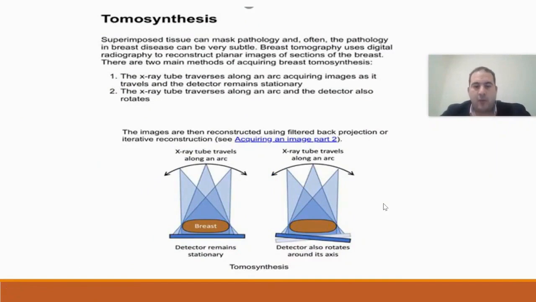Essentially, the concept is that you take detailed cross-sections of the breast that can be as thin as 1 millimeter. In essence, it is as if you are literally dividing the breast, taking several slices inside the breast itself, allowing you to see the breast in slices, which allows for detailed examination.